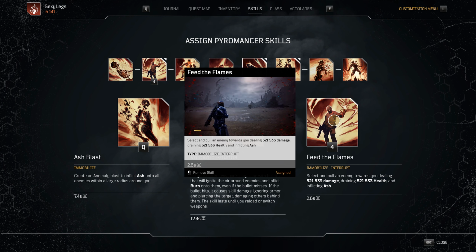Combined with the many Feed the Flame mods we'll be discussing later in this build guide, Feed the Flames will provide us with infinite ammo so we can maintain 100% uptime of our Bullet Frenzy stacks to nearly infinitely increase our Hadouken damage and our bullet damage. Do note that Feed the Flames does require targets to fully spawn before being able to use this skill. To give a little bit of a sneak peek, we'll be dedicating 5 mods to just Feed the Flames.